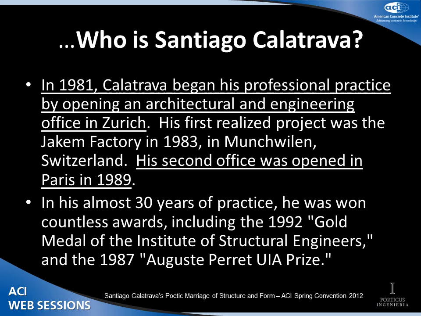He avoided studying architecture and engineering at the same time. He said that he had to be good independently at each practice. So he finished architecture, then he went on to become a great engineer. At 30 years old, in 1981, he started his first office in Zurich. Eight years later in Paris, he opened his second office, and he has won several awards.